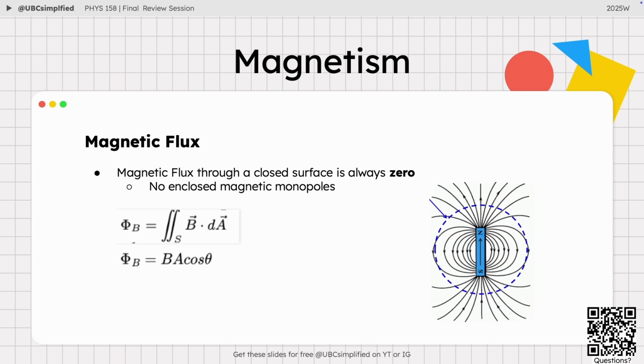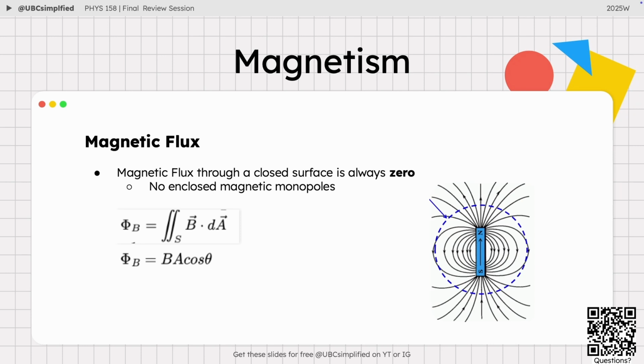Next, we'll talk about magnetic flux. So magnetic flux can be thought of as the dot product of the magnetic field dotted into the area of some surface, which is telling you how well aligned the surface is with the field. So if it's at 90 degrees to the field, you'll have no flux because the dot product will be 0, because the area vector, like with Gauss's law, is perpendicular to the surface, and we say it's going away from the object.